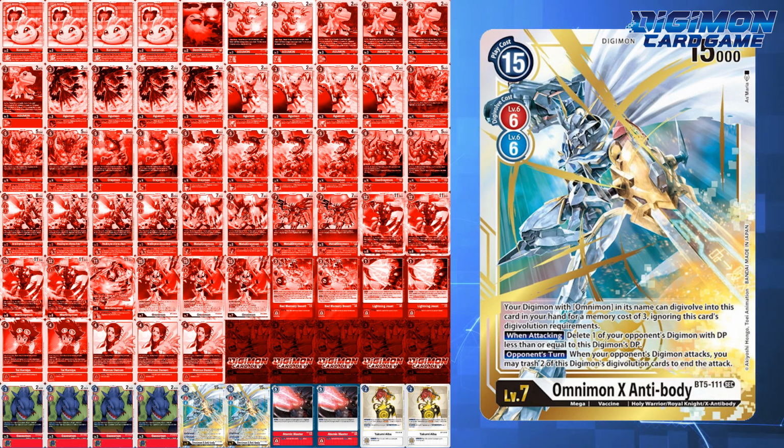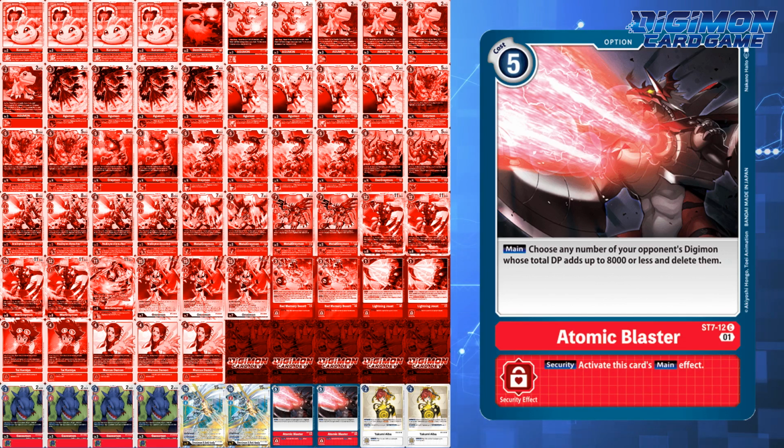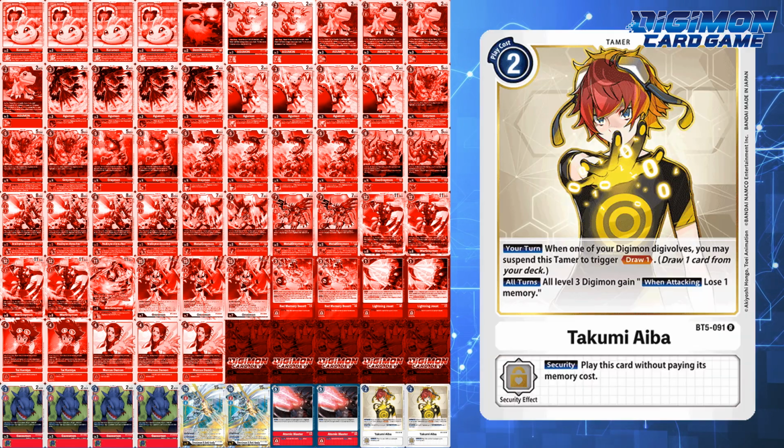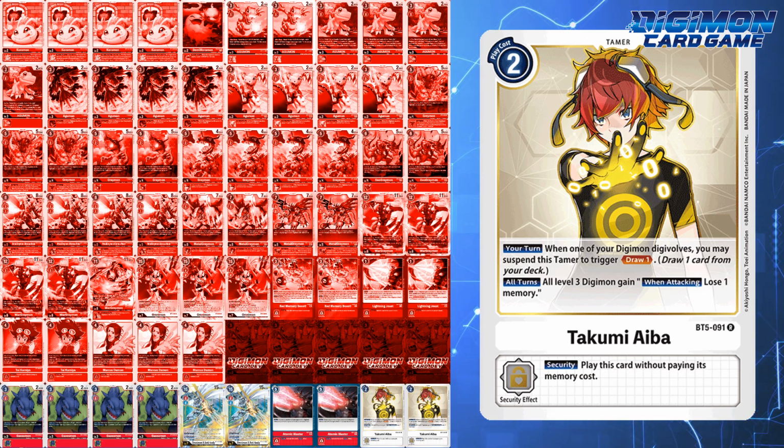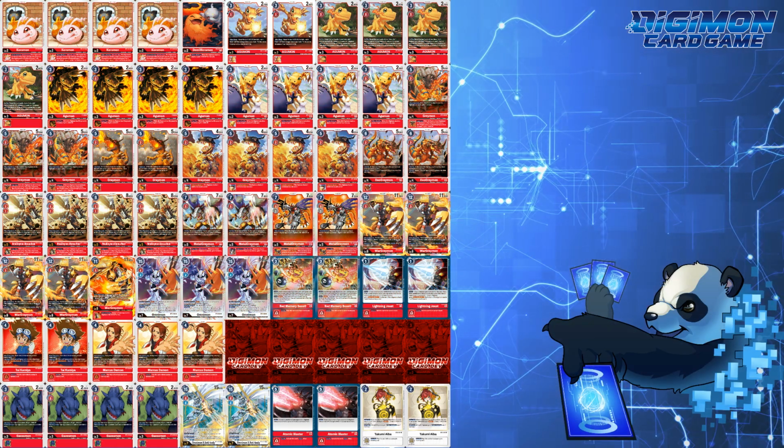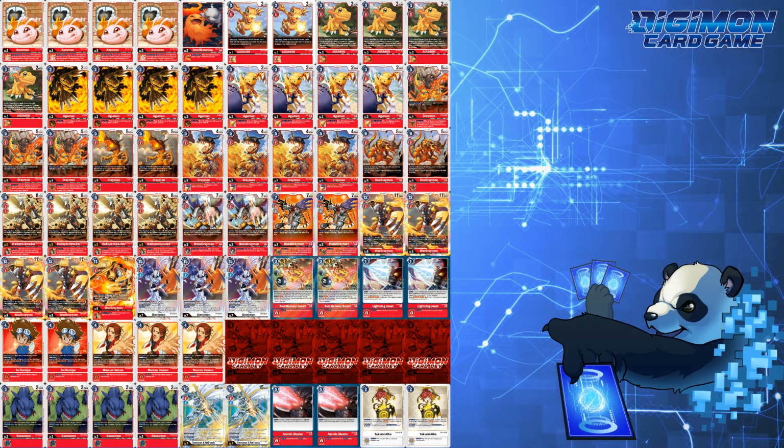For wider building boards as well, 2 Atomic Blasters for cancelling out multiple bodies up to 8,000 DP. And last but not least, 2 copies of Takumi Aiba. Rookies are not something to scoff at, considering the Church of Cherubimon is on the rise. This Tamer doubles as a draw engine for you when digivolving, allowing you to dig 1 card deeper each time. But when playing against Cherubimon decks, this nullifies their ability to attack with their rookies freely after sacrificing Cherubimon off with an option card. This concludes an in-depth discussion of my take on Tribal Greymon in the BT7 format.